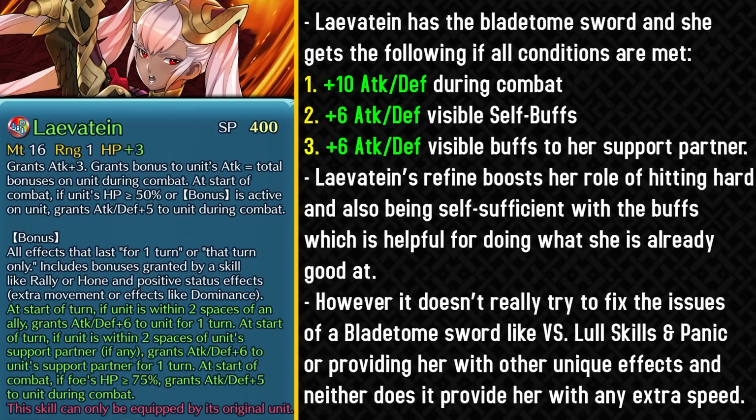Finally, we've got Laevatein and her weapon refined to her Blade Tome Sword, or Blade I guess, and she gets the following effect with this weapon refine. She gets +10 attack and defense during the combat if all of the conditions are met. She can give herself the +6 attack and defense visible buffs if she's within 2 spaces of an ally, and she can also give +6 attack and defense buff to her support partner within 2 spaces.